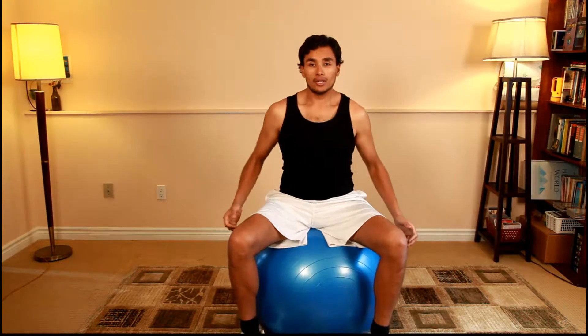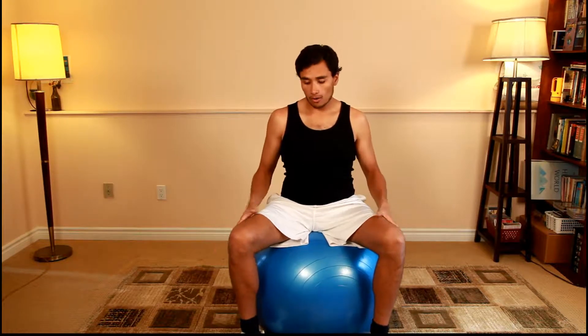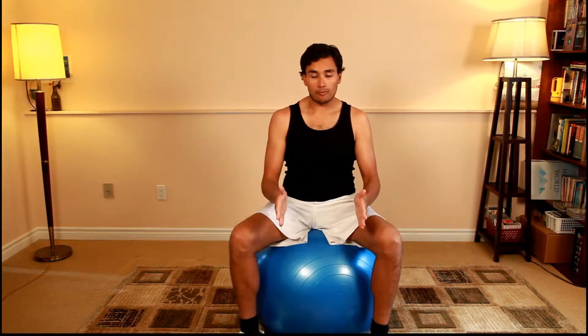We're going to do 20 of them, or more if you'd like. Pull your shoulders back and make your back nice and straight. Have your hands at the side and your feet in the same position. In this one, your feet are going to be turned a little bit out, because instead of kicking forward, you're going to be kicking out — and that's going to really help you with your stability.